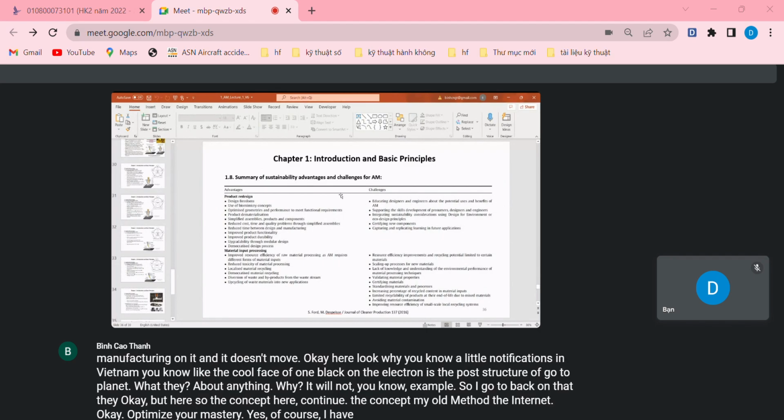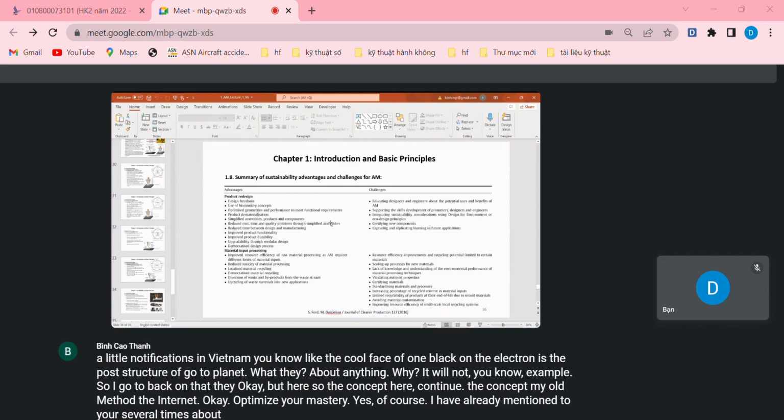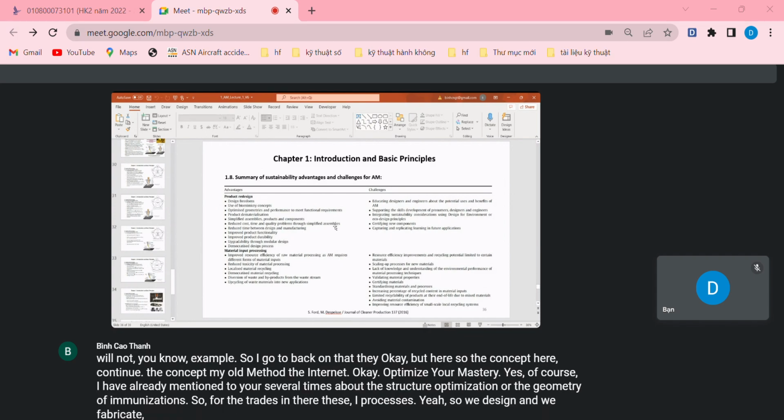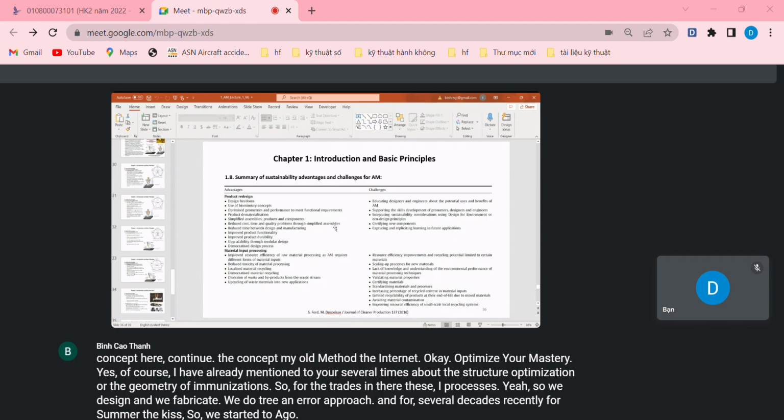Optimize geometry. Yes, of course, I have already mentioned to you several times the structural optimization or geometry optimization. So for the traditional design process, we design and we fabricate. We use a trial and error approach, and for several decades, we started to work with the FE simulations.